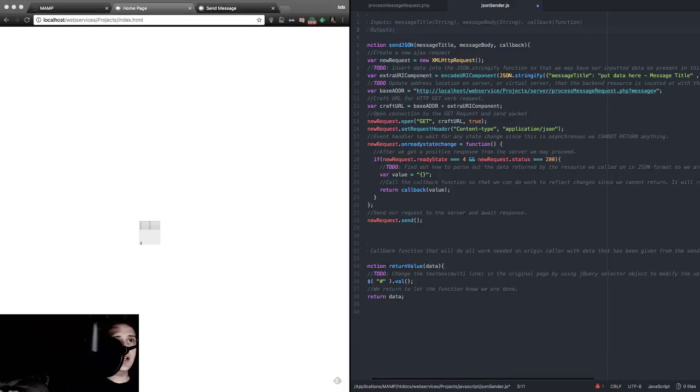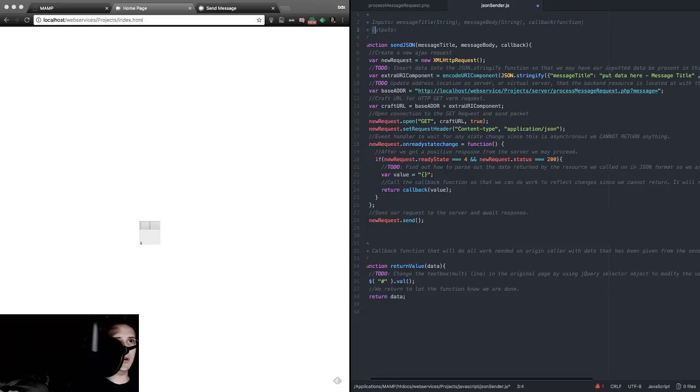And he's got the input-output stuff on each one. For the JavaScript side, inputs are a message title string and a message body string, and there's some callback function, and it will output something.